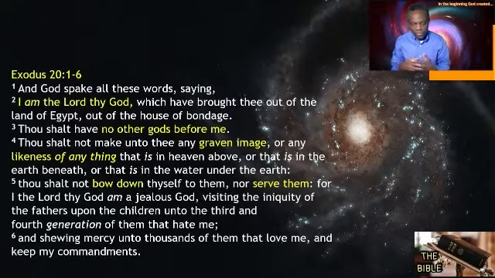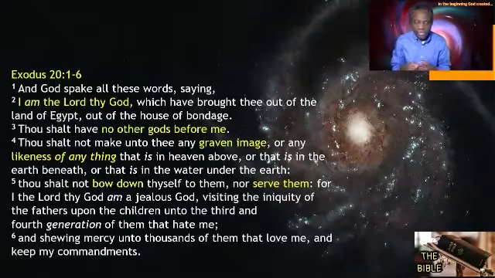And God spake all these words, saying, I am the Lord thy God, which have brought thee out of the land of Egypt, out of the house of bondage. Thou shalt have no other gods before me. Thou shalt not make unto thee any graven image, or any likeness of anything that is in heaven above, or that is in the earth beneath, or that is in the water under the earth. Thou shalt not bow down thyself to them, nor serve them.